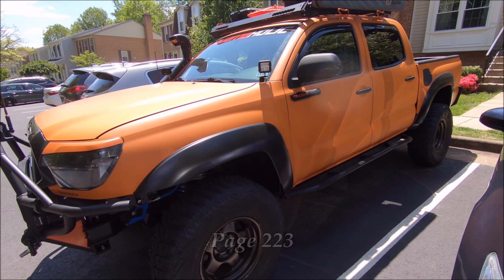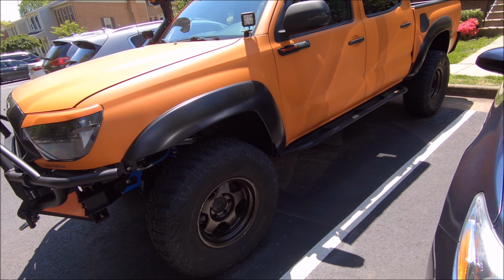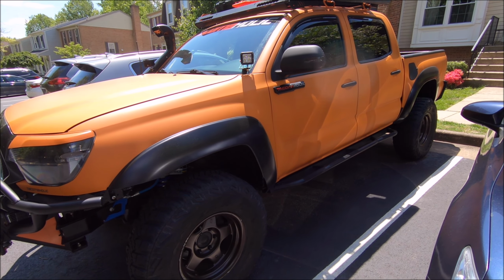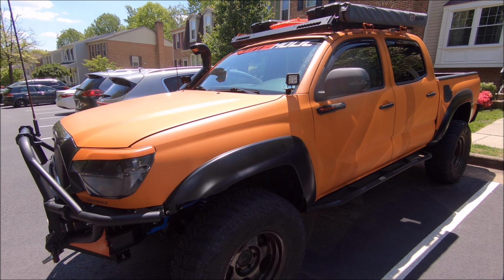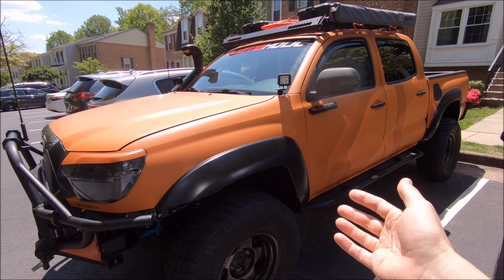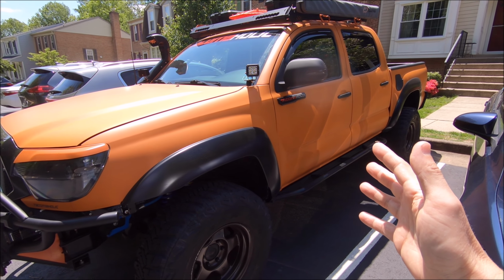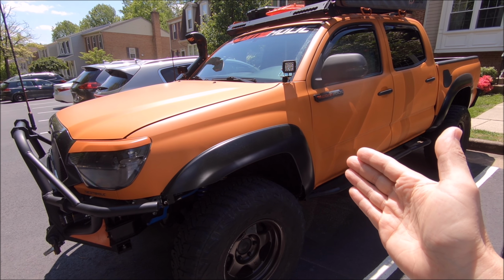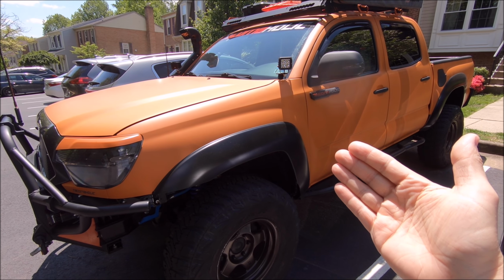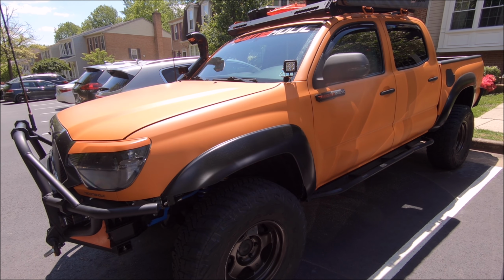And the next one on the list sort of caught me by surprise, and I'll read it verbatim. Toyota warranties do not apply to damage or malfunction caused by towing a trailer for commercial purposes. So if you purchased a Tacoma specifically to use as a work truck, I know this isn't the biggest truck with the greatest hauling capacity, but maybe if you have like a landscaping business or something smaller like that where you are towing stuff, but you know, nothing crazy heavy, it says in the owner's manual that warranty or repairs will not be covered. I guess Toyota would specifically have to prove you were towing something that caused the damage if you're using your truck for commercial purposes.